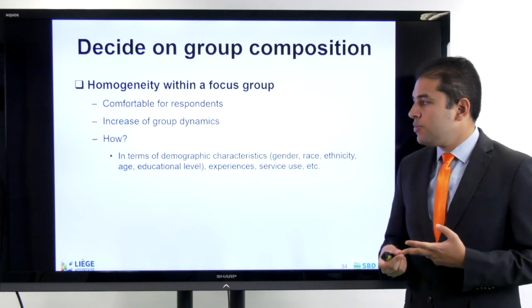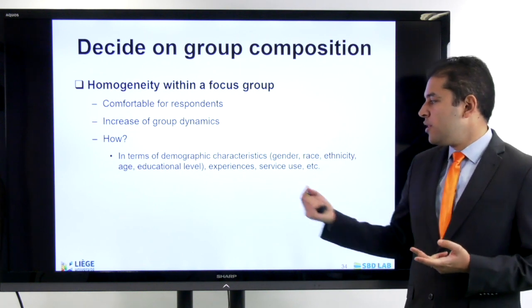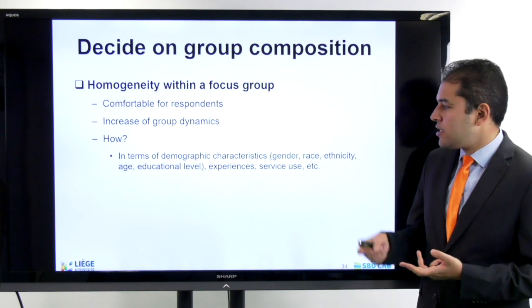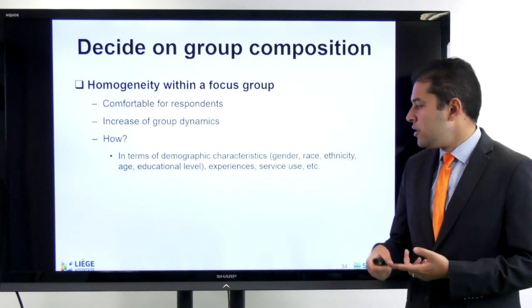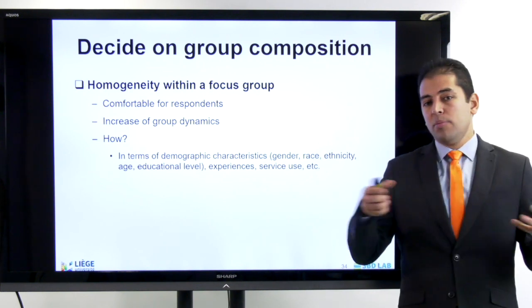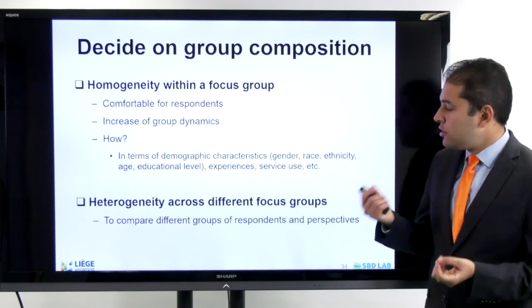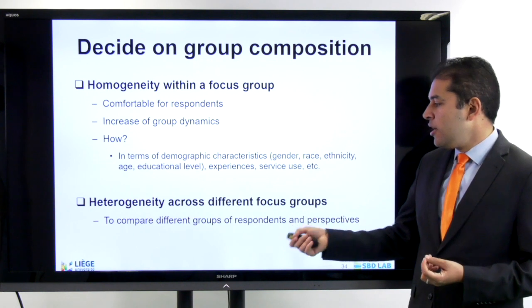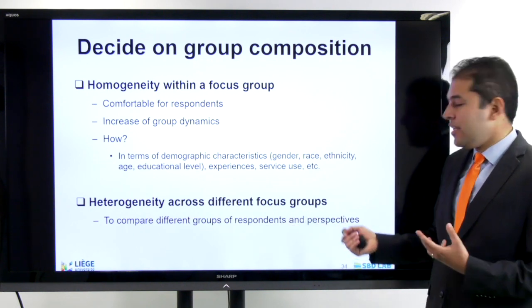It increases the group dynamics. How? In terms of demographic characteristics, you will have a homogeneity of gender, age, race, ethnicity, education, experiences, and services. So this will be very rich. And this is for homogeneity. Heterogeneity across different focus groups is used to compare the different groups of respondents and their perspectives.